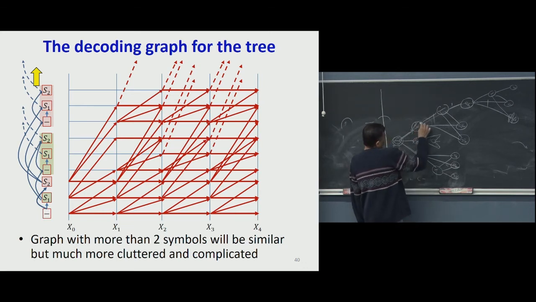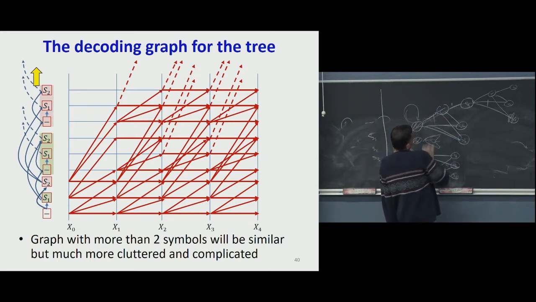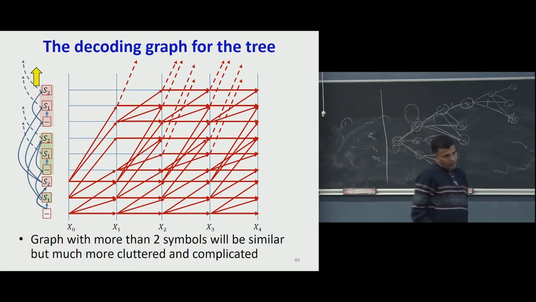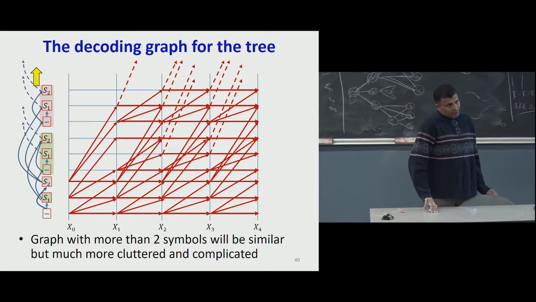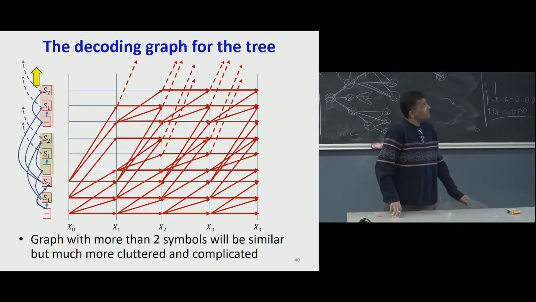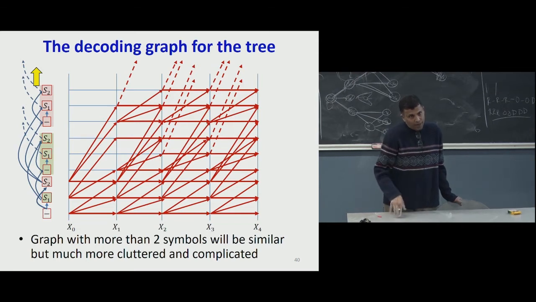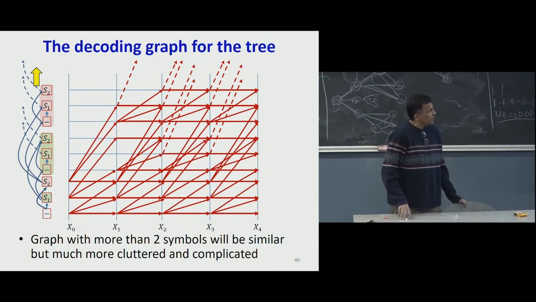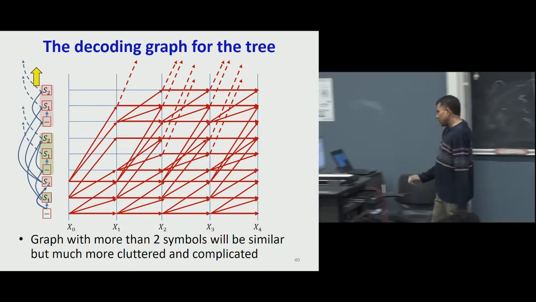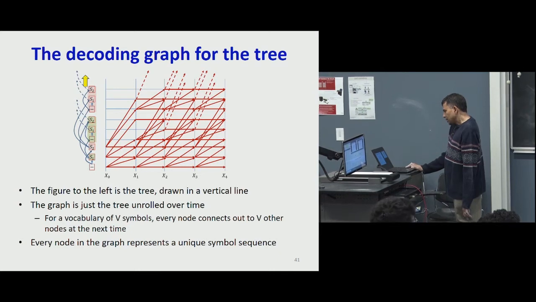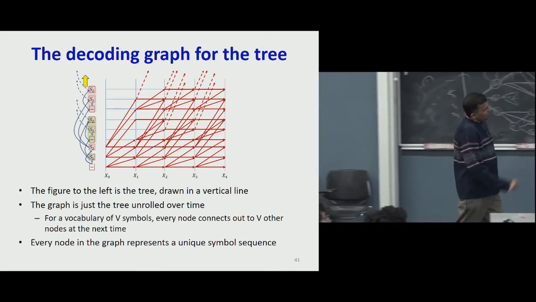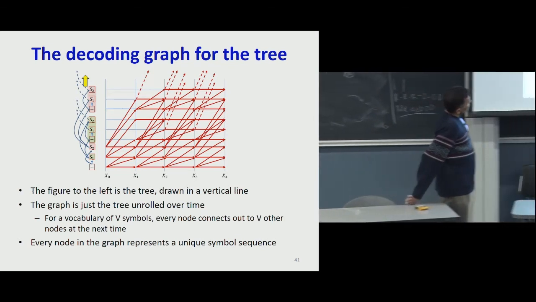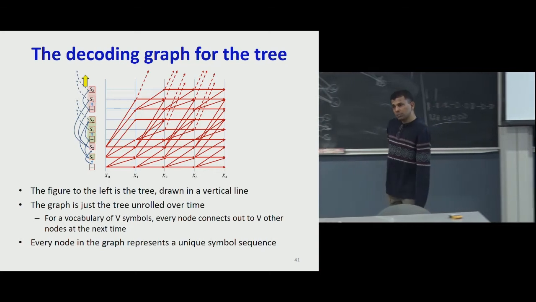If you happen to be here, at time equals 1, you could just repeat the symbol, which is basically not doing anything. Or you can go here, or you can go here, or you can transition into a blank. So basically, if you look at the trellis, the arrows going forward are the same as the arrows in the graph to the left, but one step ahead in time. And then you have horizontal transitions, right? Now, the key thing over here is that if you look at this trellis, every node in this trellis, right, represents a unique symbol sequence.